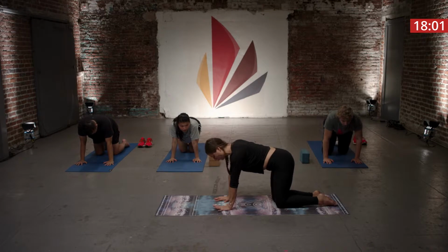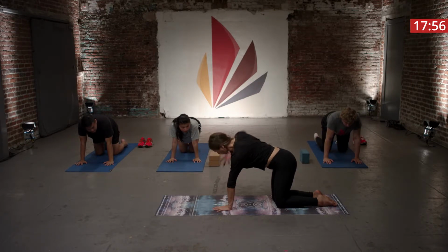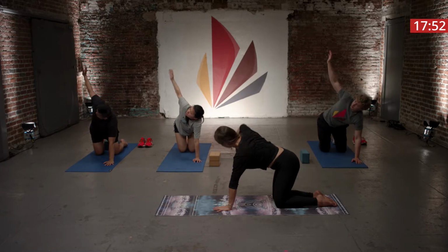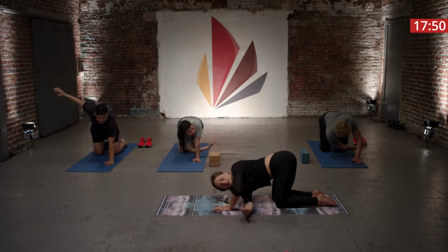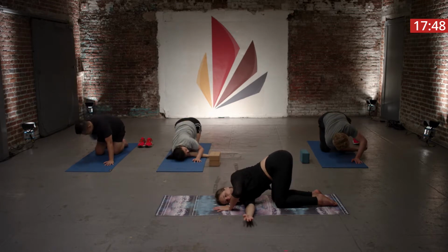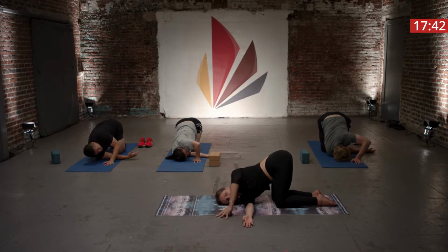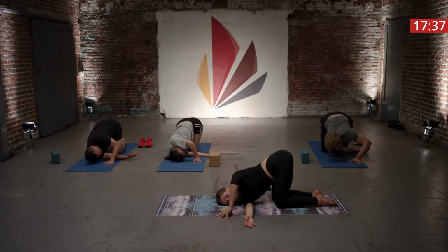So from here, root down into your left hand. Inhale, reach the right arm up towards the sky. Exhale, loop the right arm underneath the left, resting the right temple on the earth. You might lift up onto the left fingertips and roll the left chest open a little bit more. Just a nice subtle opening in the back of the heart. Nice deep breaths.